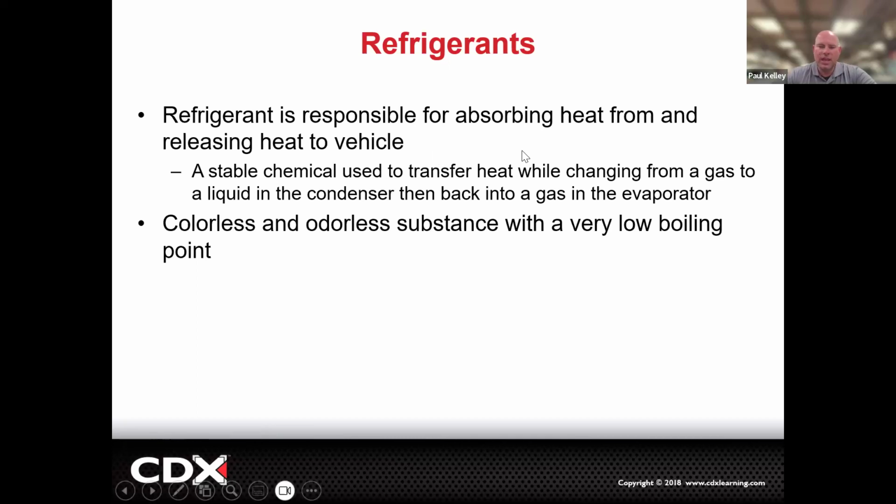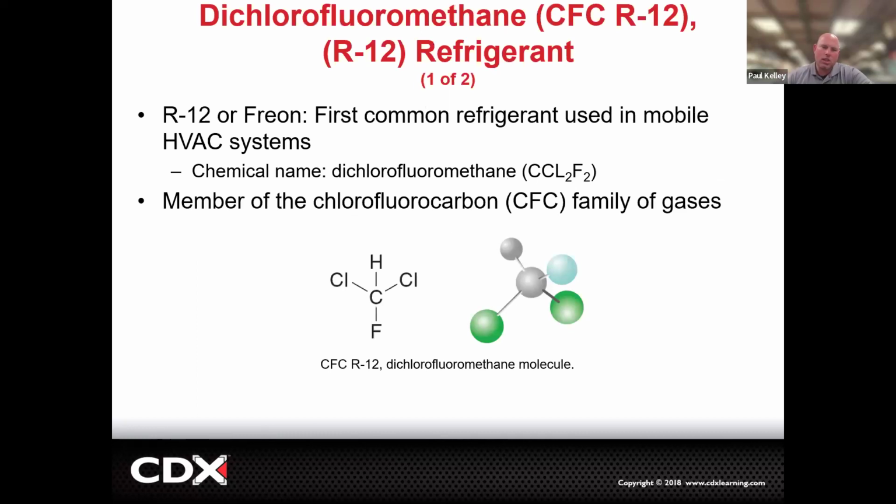We need to be able to change it from a gas to a liquid and from a liquid to a gas. So to be able to do that, we need stuff that has a very, very low boiling point. So anything that has a very low boiling point could make a good refrigerant because we can have it change back and forth, liquid gas, liquid gas, liquid gas. As we get more into the science, that'll make more sense. But for right now, those are some of the only requirements of refrigerant. So like here was R12, that was Freon: chlorine, chlorine, hydrogen, carbon, fluorine, right there. That's the molecule R12.